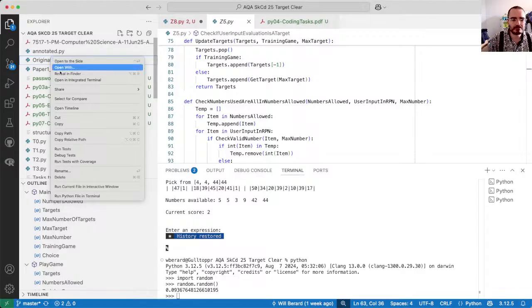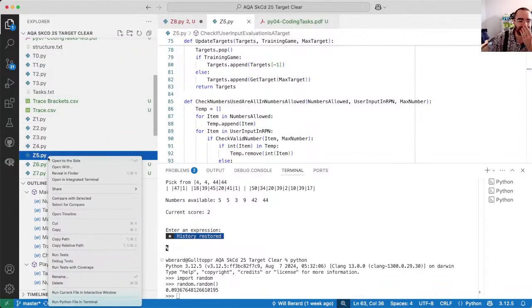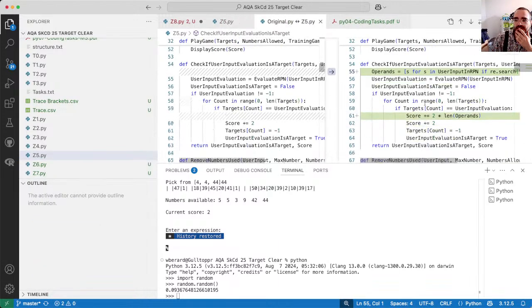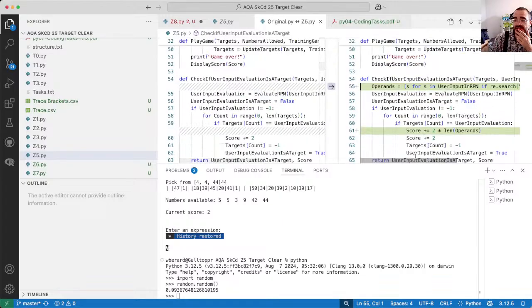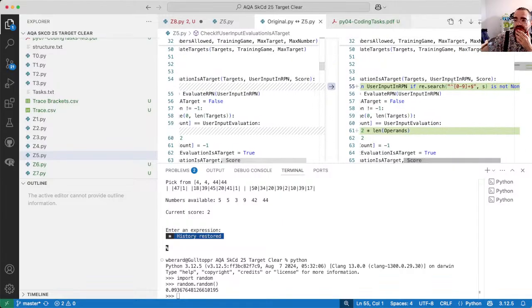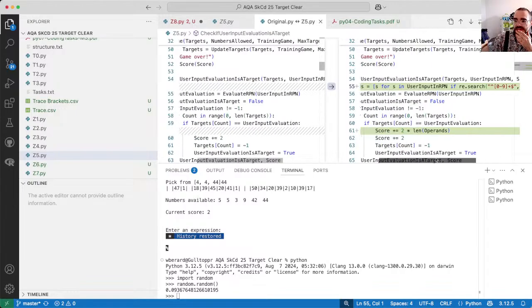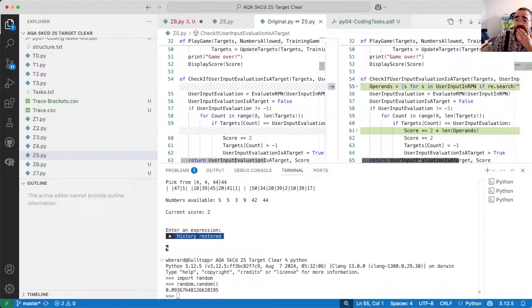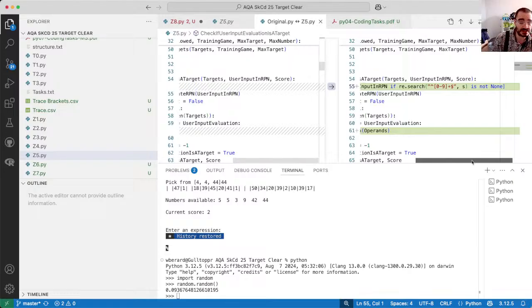Okay, select for compare. So I did that before, and we searched the thing where there is not none, right? Well, those are already the operands, to be fair. That's actually what we need, because you can't use repeat numbers, although there's a task to use repeat numbers.